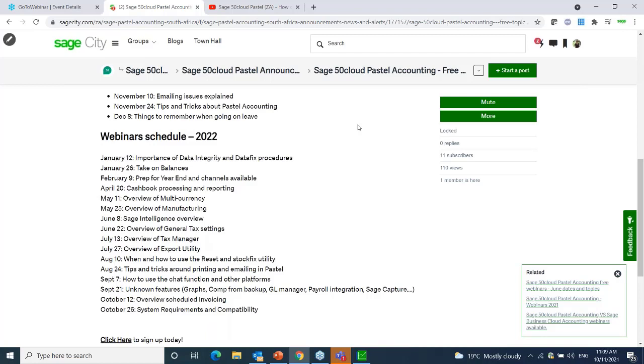Then, guys, another thing that I want to bring to people's attention is when 2020 happened and we had COVID, obviously we went to level 5. And as Pastel, we ran something called Q&A Live. And what this was is these were sessions like this, but they were interactive sessions. So it was an all-day session where now and again I would run like little webinars through the day, or I would play videos. But it was basically, in essence, where you could come in and you could go, hey, I have this problem, can you help me?